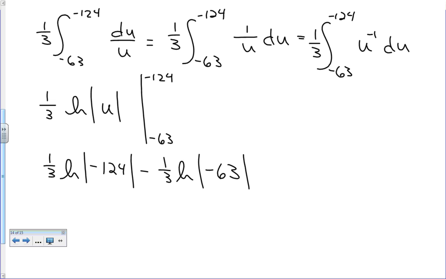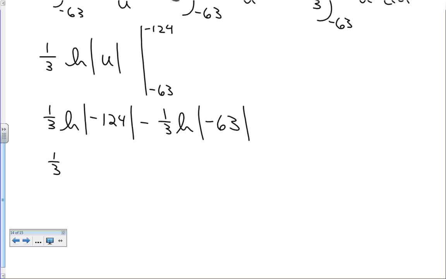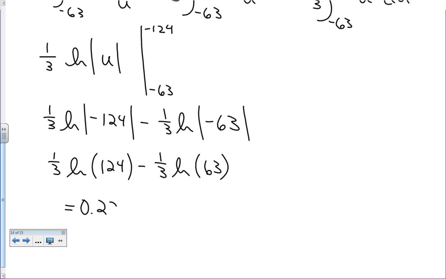And we can simplify that because I know what the absolute value of -124 is. It's a positive 124. So we can get rid of the absolute value. Drop the minus sign when you do that. Minus 1/3 the ln of, oops, I can drop the absolute value here again, of course. It's just 63. In fact, you could do a little bit more work with this if you wanted to. You could plug that into your calculator and evaluate it, but I'll just leave it in that form right now. In fact, I guess I'll just take the number they've got in the book there. It's 0.2257 is what it turns out to be if you plug that in your calculator and evaluate it.